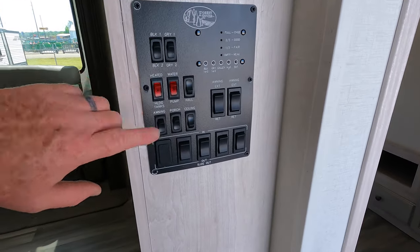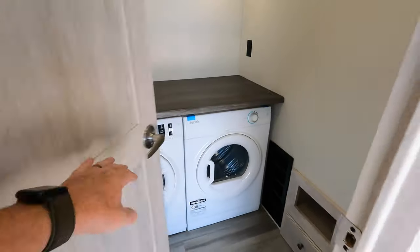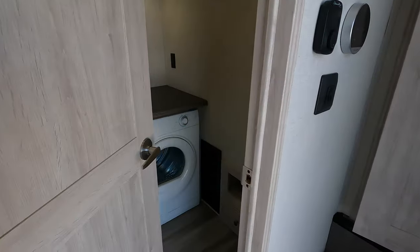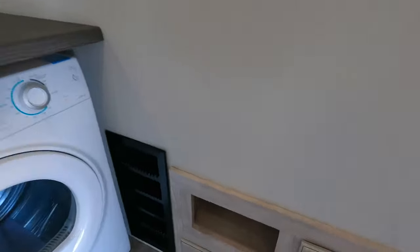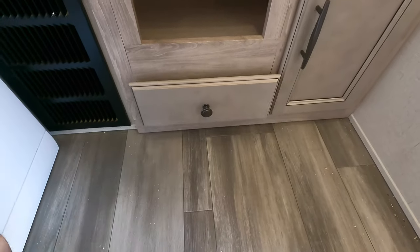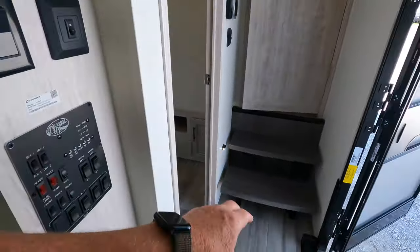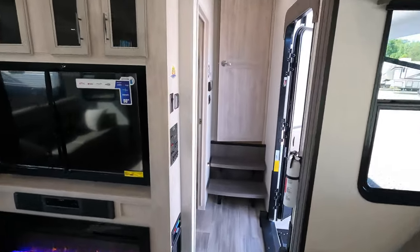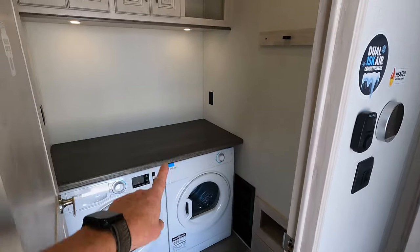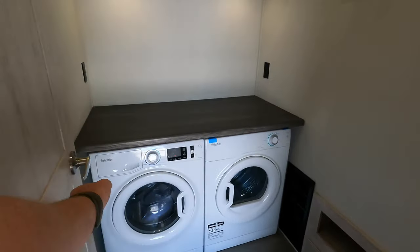Some of the controls for your slide operation and tank monitoring station are right here. Let's look at your designated laundry room — right off of the hallway before you go upstairs. Lots of storage with extremely high cabinetry. There's also a soft-close lower cabinet that if you're a pet lover you'd probably like — maybe for a cat litter box or your pet's food. Here's my idea: it's a couple's coach, and your bathroom is all the way in the front. If you have guests over, they'd have to go all the way through. But look at the size of this room — if you were to turn it into a stackable with a half bath, I think you could even include a sink and make this thing more unique.